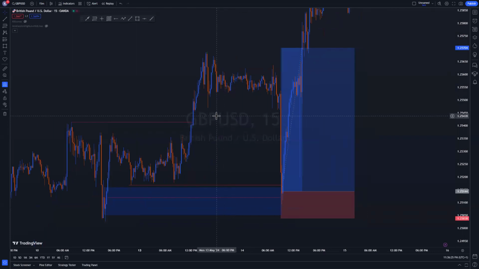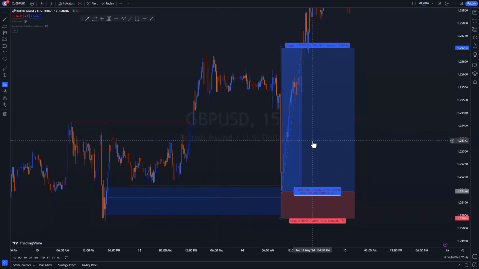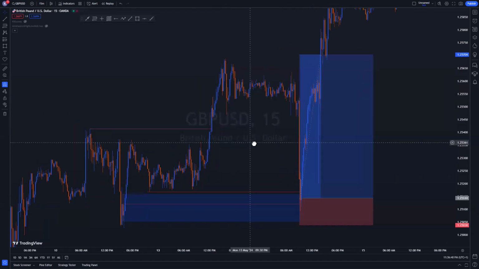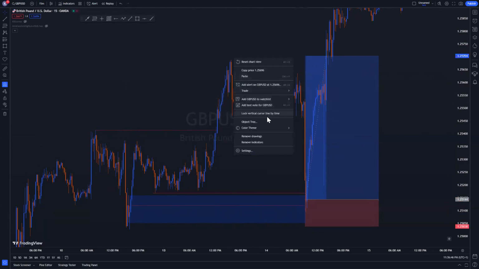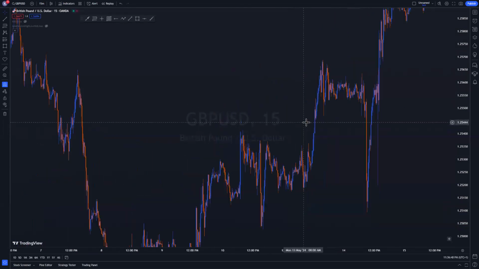So today we're going to be looking at a GBP USD setup. Now this setup is a 5 risk to reward ratio trade. If you're able to understand this setup, you'll be able to trade and get a very similar entry to this when next you are trading. So this is the setup, this is the entry, this is the exit, and I'm going to remove the drawings right now and explain why this trade was taken.